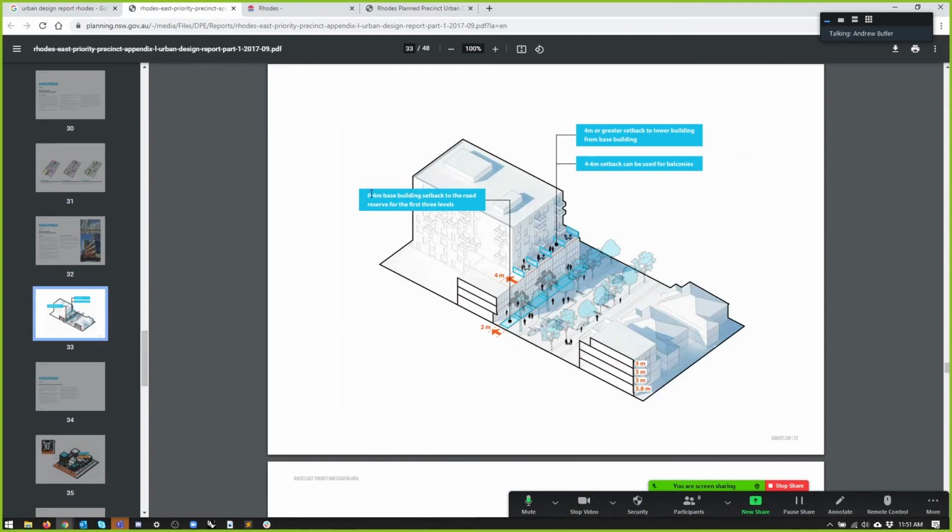I'll find it anyways. Hey guys, we're coming back to the tutorial, and I just want to give a more graphical example of what I want you to do in your first assignment. We learned about the building massing and how that's been driven by LEP and DCP. So basically, the floor space ratio, the height, the setbacks from last week. Do you guys still remember that? Hopefully yes, that'd be great. It will save you a lot of effort today.